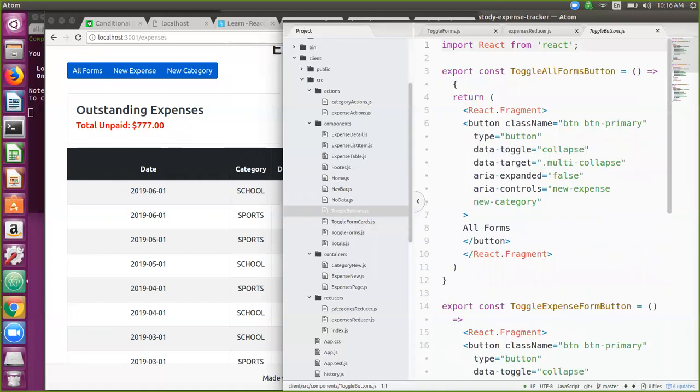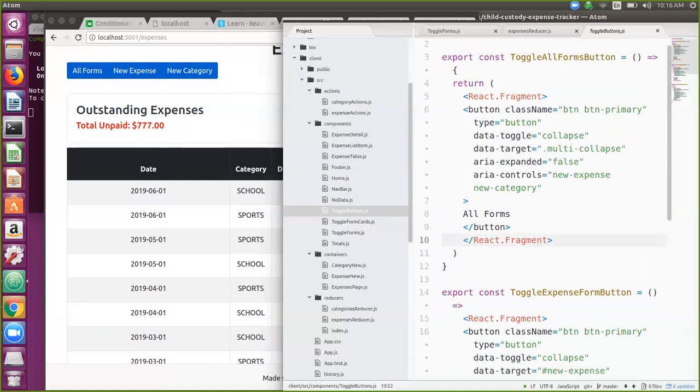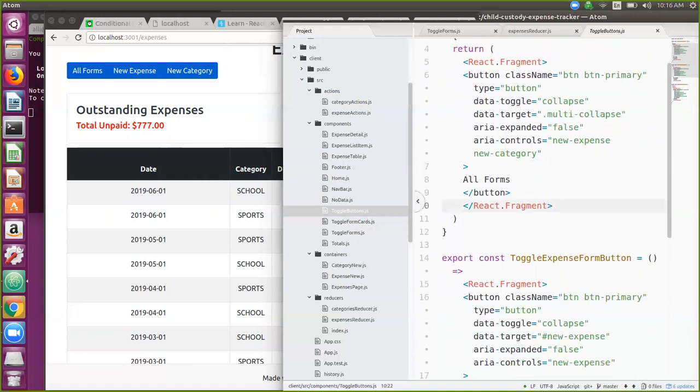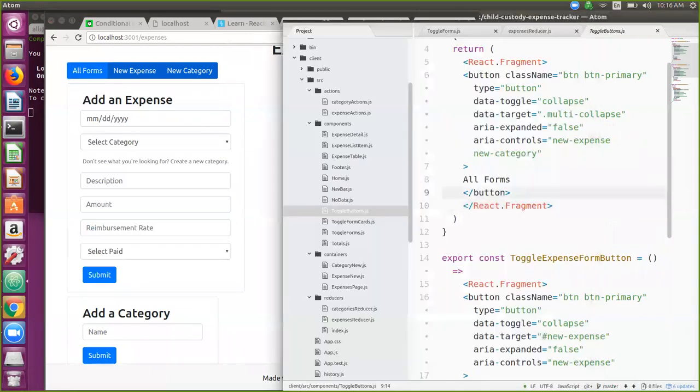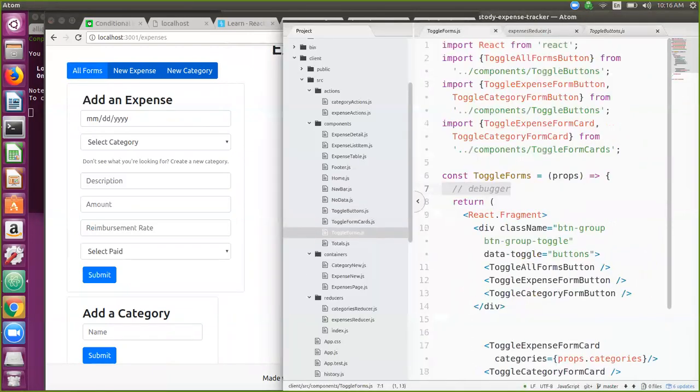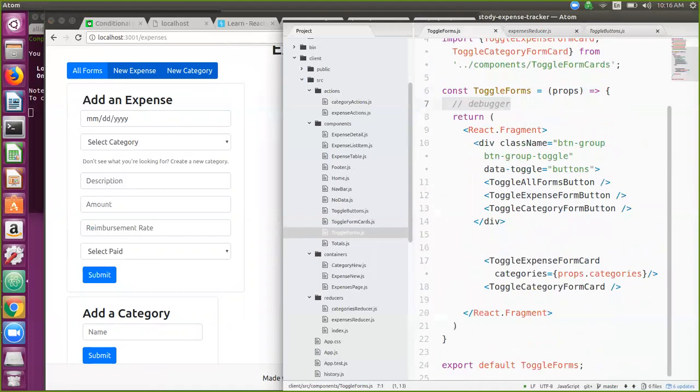One thing I also did was for these toggle forms, I wanted to break them down and be very specific. So I have this entire space that's including the buttons and the forms, and I'm calling that toggle forms. And in my toggle forms, I did the design for React Bootstrap.